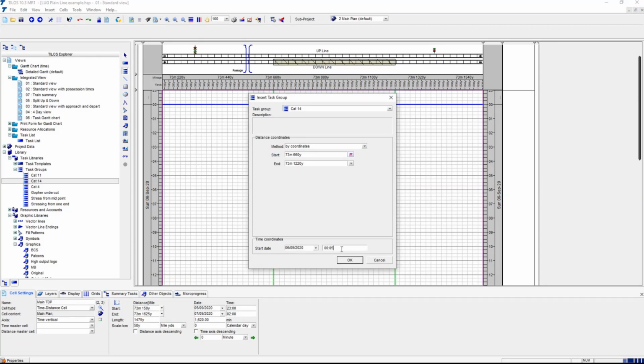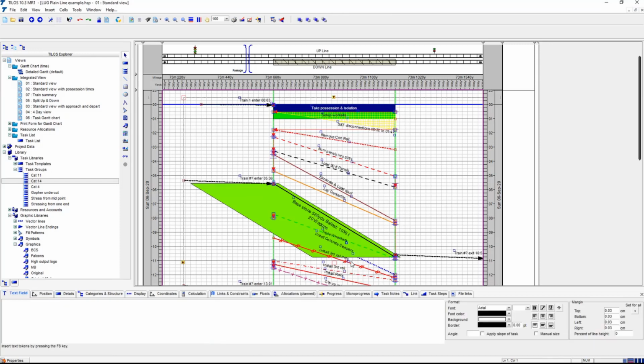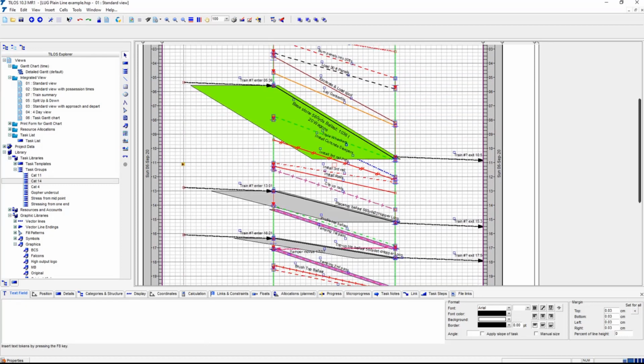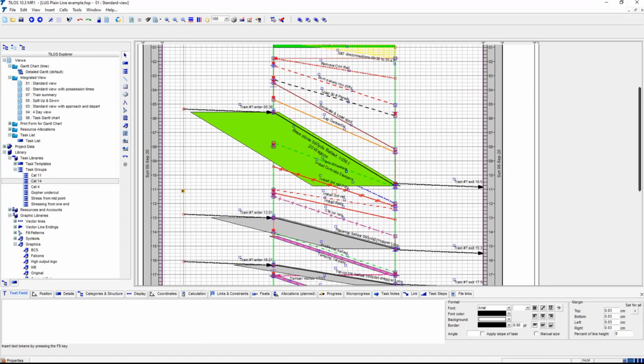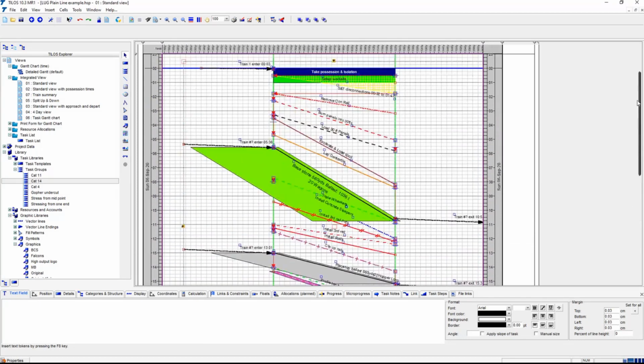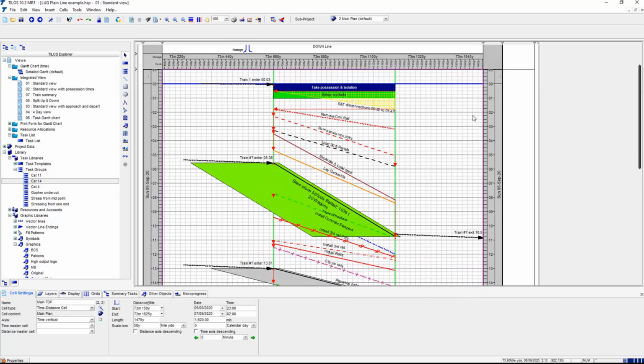We want to start it at midnight on that date. And so then it's going to go away and say, well, look, there are all of the activities that you told us were represented, and all of the logic that lies between them, and they've been scaled to fit in the distance footprint that you wanted them to fit into.